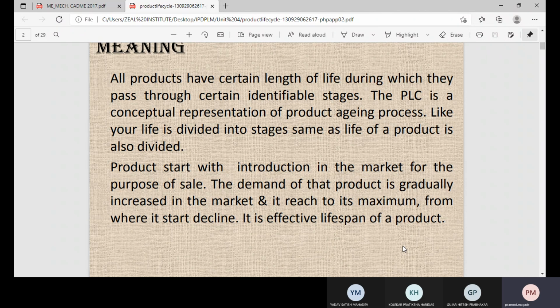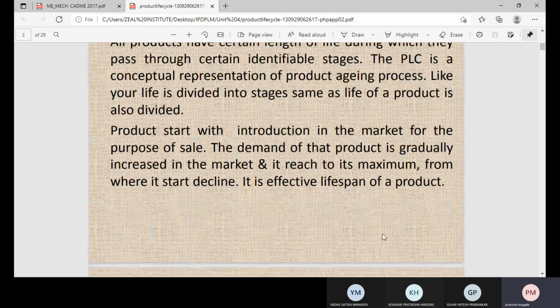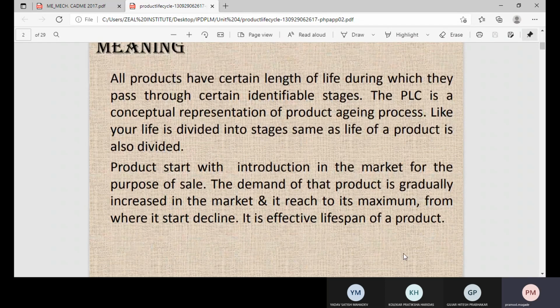So here two sentences are important. The various stages are available for the product life cycle, and second, after reaching its maximum limit, a declination occurs in the product. So you can write this sentence for product life cycle. Our title is product life cycle, unit number 4, and I have told the meaning related to the product life cycle. It is divided into stages, and second point, whenever it reaches its maximum peak, the declination will start, because a new product will be in the market. Due to that, the declination will be there.